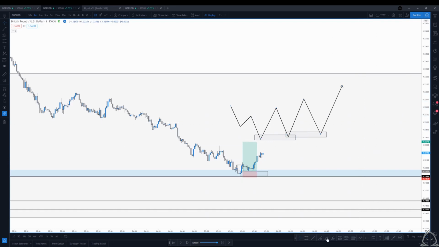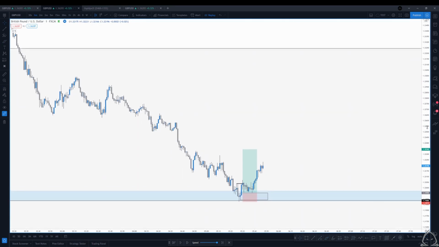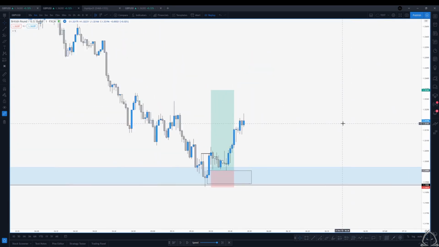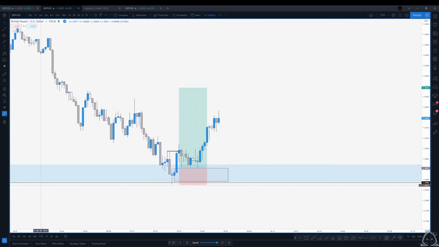We'll keep in mind that we've now effectively created this type of structure. We would be looking for a break of the high and then a tap into a new point of interest. So that's what we're going to look at now, since we can say that we missed this entry, it didn't quite pan out as we'd like, but we're not going to rush anything. We're not going to try and force a trade. We're not going to get the fear of missing out or anything like that.